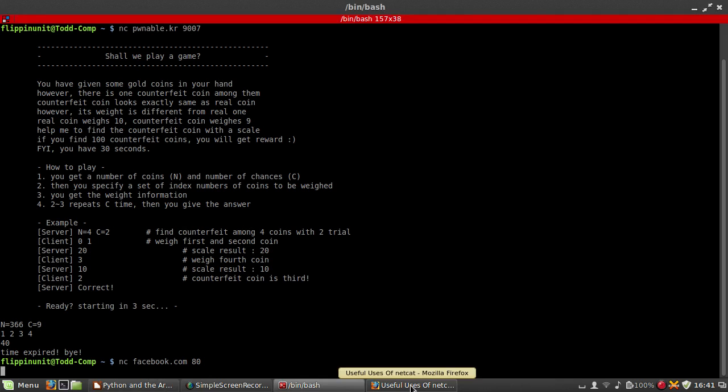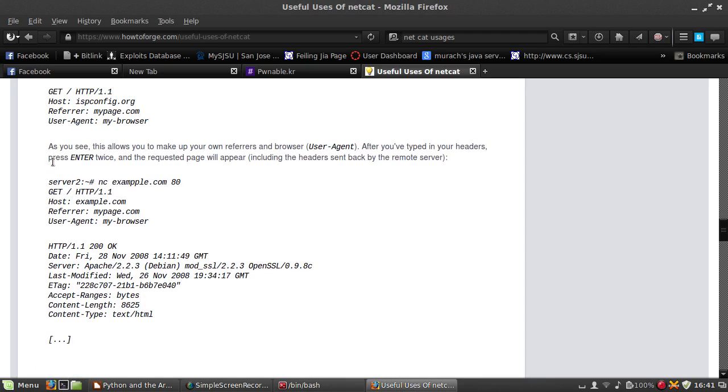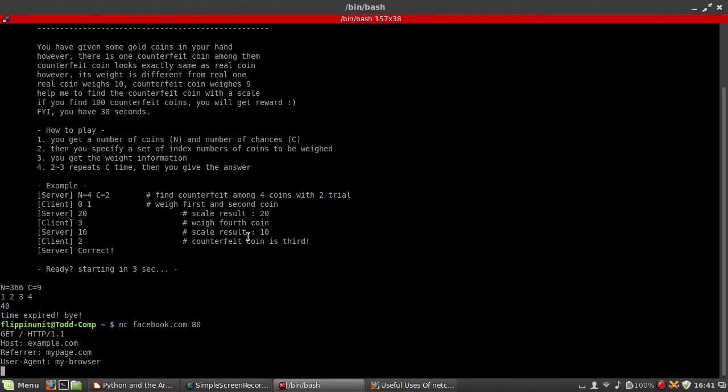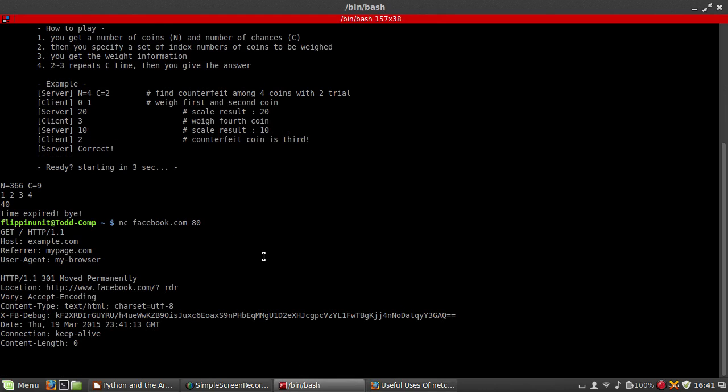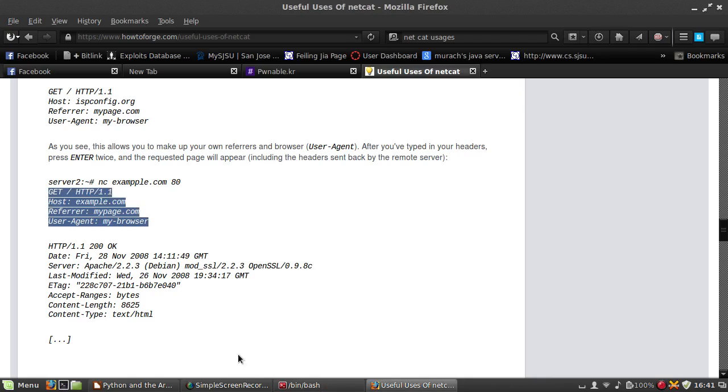And then I have to send it something because I'm connecting to it. If you guys know the TCP handshake, we always send something first. So for example, I could send this right here, and it'll send something like this. This is its response. Pretty much this is what you see when you're connecting to Facebook online in code. So yeah, that's one example of Netcat. Other usages, in general.